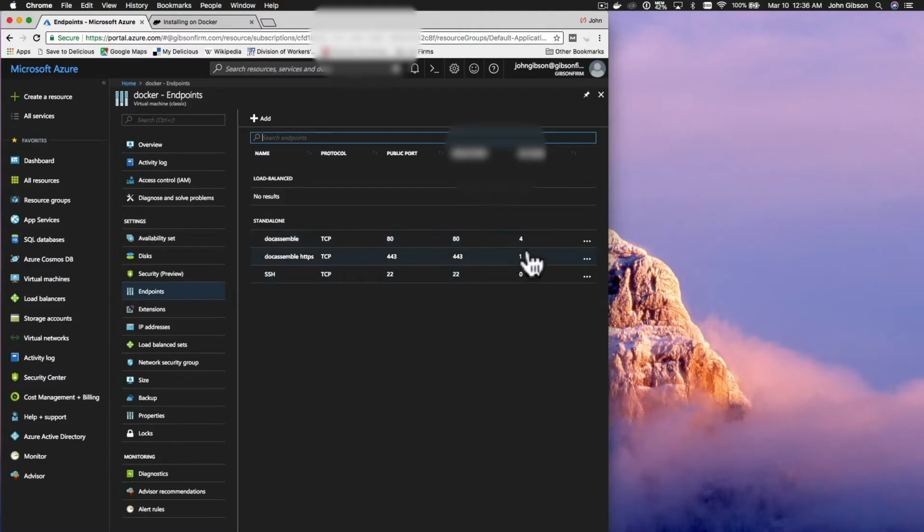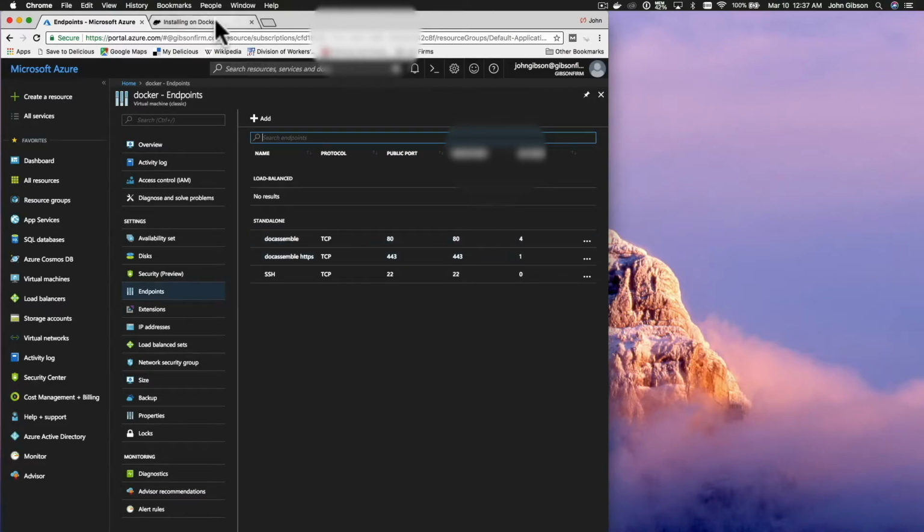I won't go in and show you those because it shows some IP addresses that I don't want to reveal, but it allows me to access Docassemble only from certain IP addresses, so that way I can keep out anyone who's not accessing my Office stuff from IP addresses that aren't allowed in these rules.